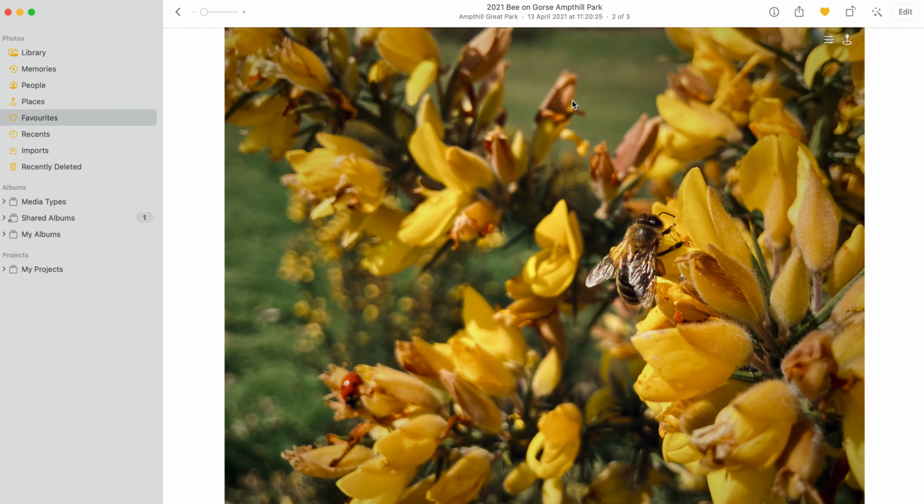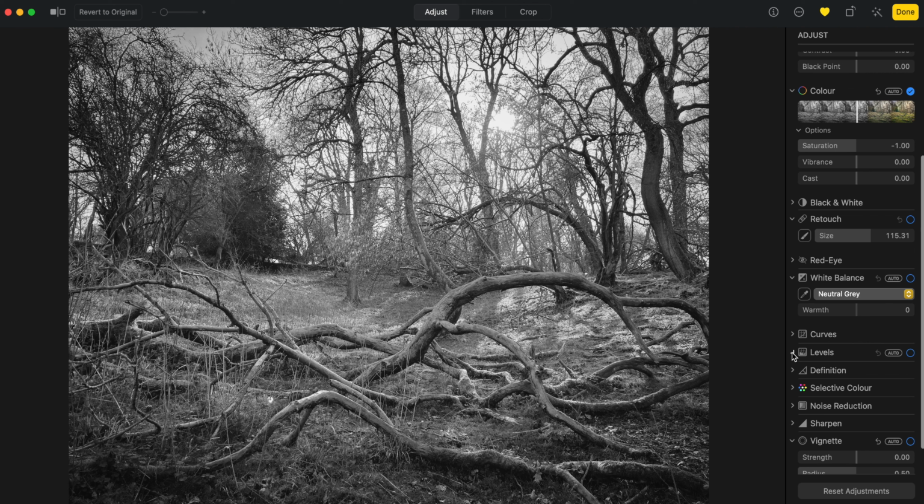This image has already been edited on Instagram and I've brought it back in. And I can't use the black and white tools because the tones have already been pulled apart. And if you look, it fails quite a lot. So let's undo that. But what I can do is use saturation to bring that down. And then scroll down to levels or curves.